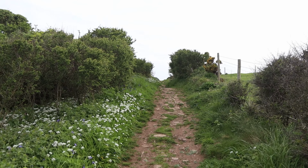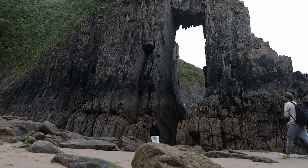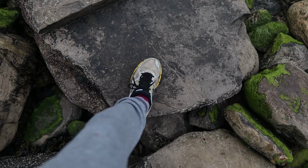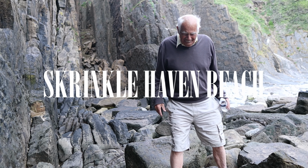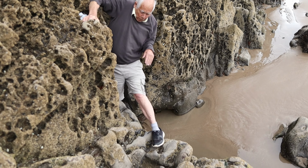And speaking of untouched beaches, we're sticking around the Pembrokeshire Coast, because this is a bay called Church Doors Cove, home to a pretty impressive rock formation, I'm sure you'll agree. But if you head over to the rocks on your right hand side, you will see a small opening. Unfortunately, the tide had other plans that day, but we were so intrigued that we came back again. And this time, we were granted access to a completely hidden bay.